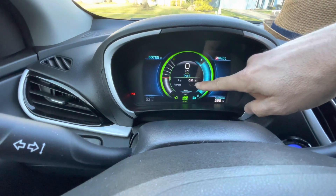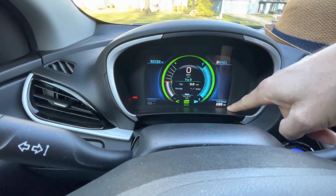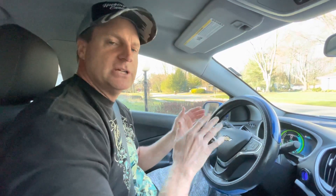We're zeroing this out, leaving, and we'll probably stop along the way a couple times to show you guys. According to this I'm going to be able to do 285 miles — that's about eight gallons of gas with one gallon reserve, about nine gallons total. So we're leaving the driveway, and when we pull into where we're staying we're going to check everything out. We're going to do exactly the same thing in reverse on the way back and see how much of a difference using Low makes. We'll see if there's much of a difference — there's only one way to find out and that's put it to the test.